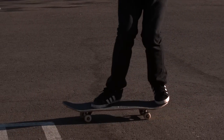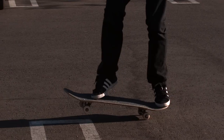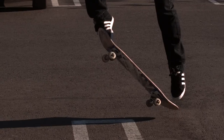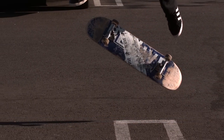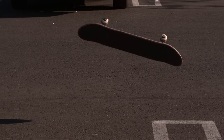And then again, just practice stepping off with your back foot and keeping your front foot above the board the whole time. Once you've really got that step down, you will just get it. If you get that flick down and you can keep your front foot above it, your board is flipping underneath you, you're jumping, no problems there. It's just that flick. That's the only thing that you need to work out.